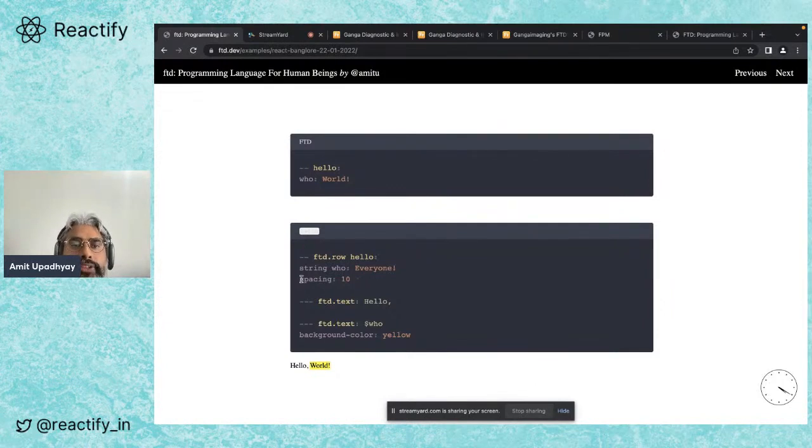So here we have used two of the CSS attributes, spacing. The spacing decides the space between these two elements. So in this case, this is a container. This container contains 2 children, right? So you see there are 2 dashes and 3 dashes. So this is the limit of it. There's no 4 dash.